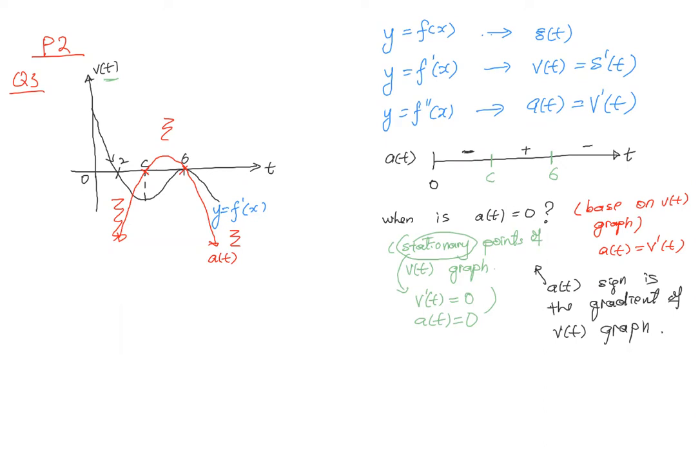Now I want to draw the ST. I must use the sign diagram of this and this to help me. They don't give me the sign diagram, so I use the sign diagram of VT. I produce a sign diagram of VT. AT I got already. So this is your f prime x. This is your f double prime x. Now you want to look for your f(x). That is your ST. So the AT sign diagram we have already. C, 6.